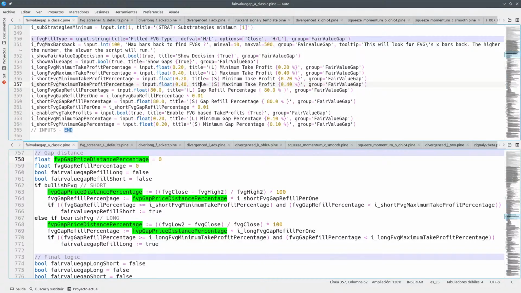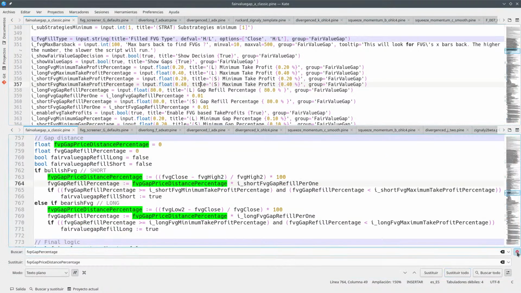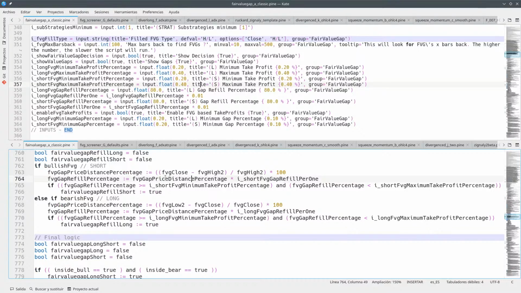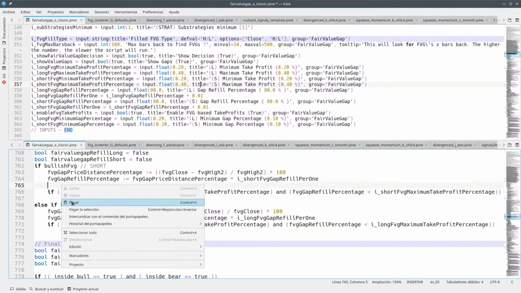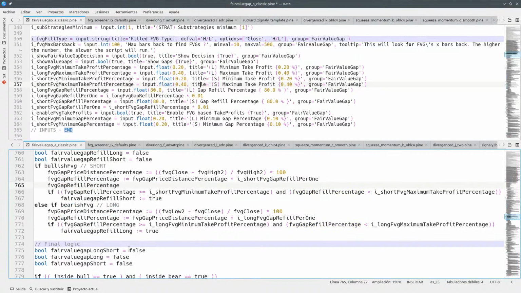So let me see, because this is getting confusing so far. So what we want to do here is to say that this refill percentage is within range.